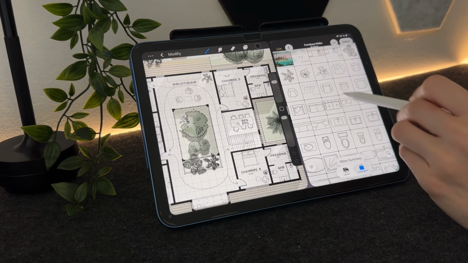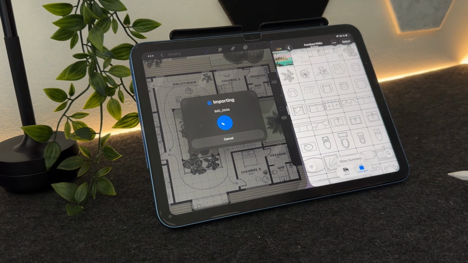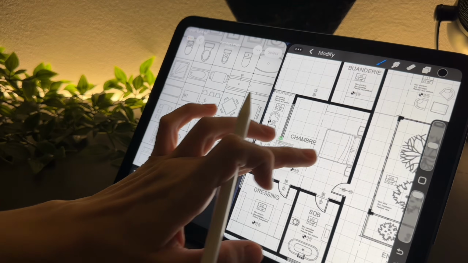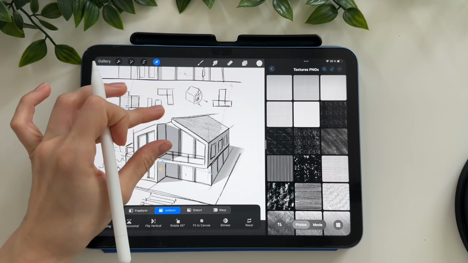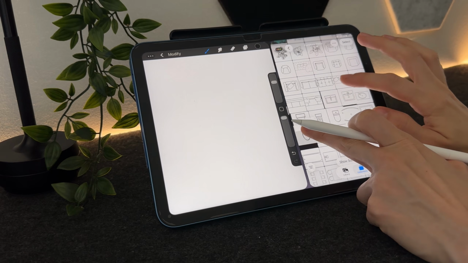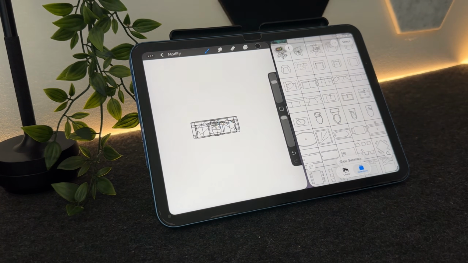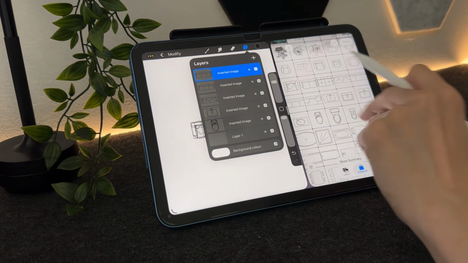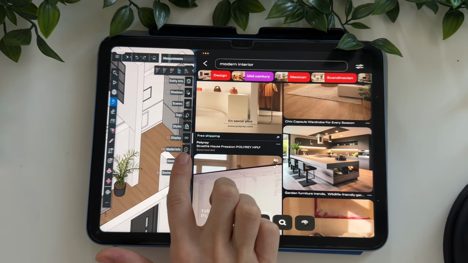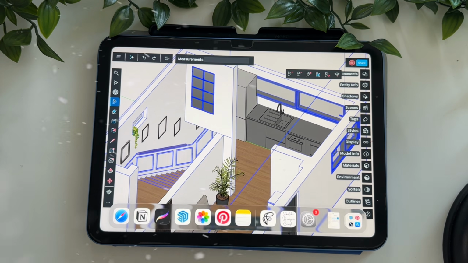And a really nice thing about that is you can drag almost anything from one app to another. For example, press and hold an image in Photos until it lifts, then drag it directly into Procreate. You can really drag almost anything you want from any app to another. You can even move multiple items at once: hold the first item, then use another finger to tap additional items and add them to the selection before dragging everything together in the destination app. The exact steps may vary slightly depending on your iPad model and version, but the overall workflow remains the same.